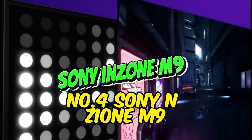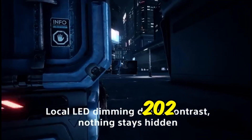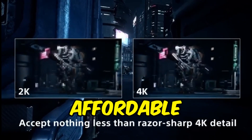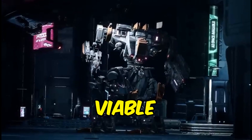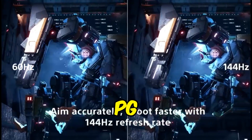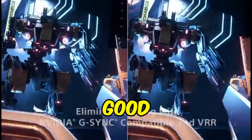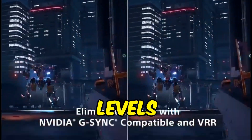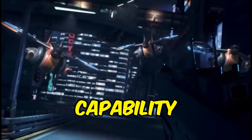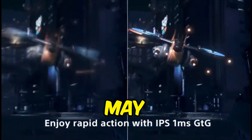Number 4: Sony INZONE M9. The Sony INZONE M9 stands out as the best 27-inch display option for 2024 if you are concerned about irreversible burn-in or prefer a more affordable option. While it does not attain the same deep blacks as the ASUS ROG Swift OLED PG27AQDM, owing to the lack of an OLED panel, it does have a good local dimming feature that improves black levels and enough brightness to make highlights pop. For even brighter performance and better local dimming, you can look into the INZONE 27M2V, though it may be more difficult to find.